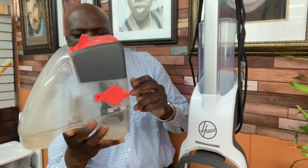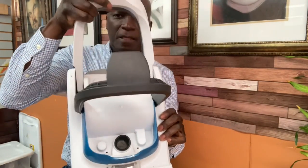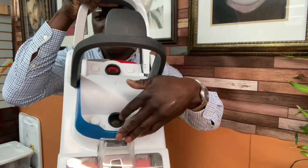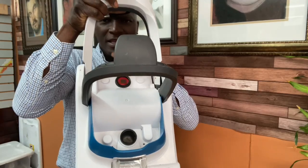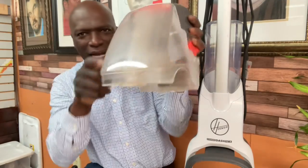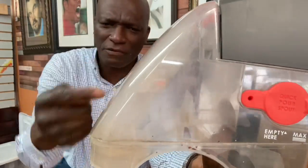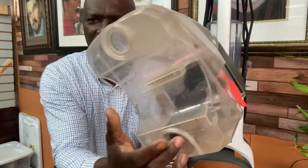But this one, this setup. See? Right here's where the water is going in, coming in through the intake section. And this is where the suction is hitting your tank. So it's going to build up that vacuum inside the tank, and then the vacuum has to have some place to go. Then it travels down the front. See if you can see that right here. It's going to go down the front of the chute. And this is where the water goes in, but this is where the suction is being pulled from.